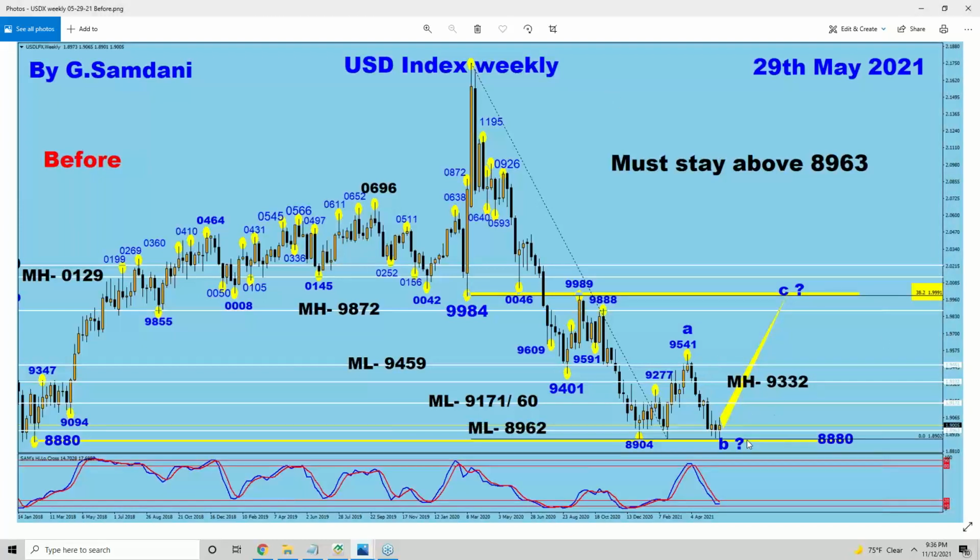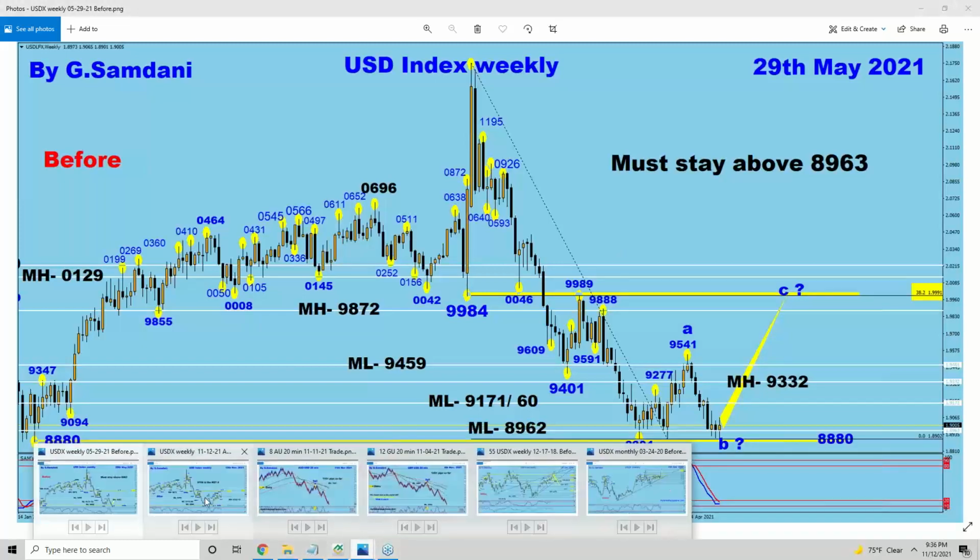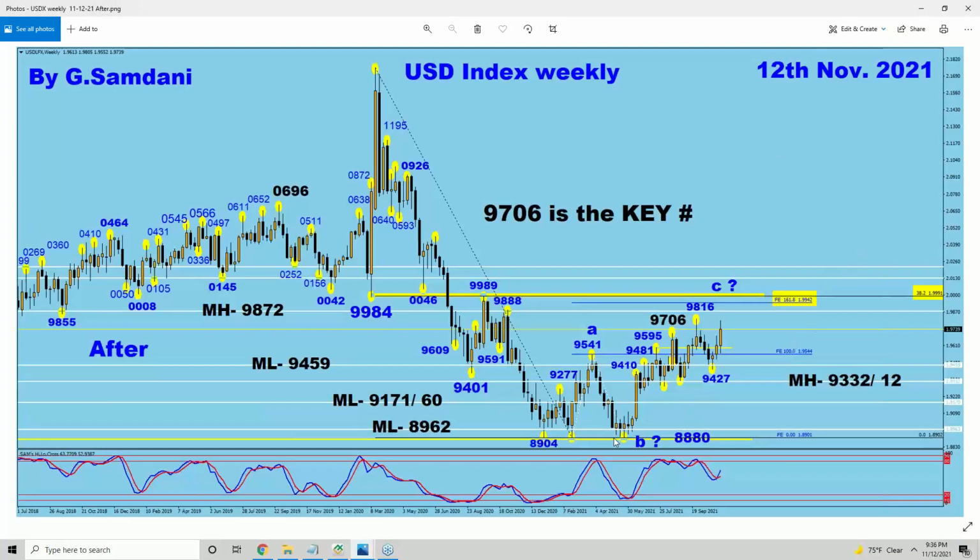So far, as of today, if you look at this, this is from the 29th of May 2021, and today I recorded a chart at this. This is how it is. It started to bounce from here and went up, came down, went up, came down, went up, came down, and then it started to go up again. And now we are almost there at 38%. Well, we have to take out this 81.16.